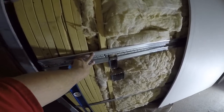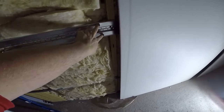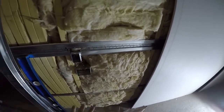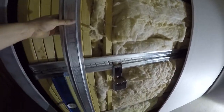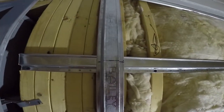And then you need to install res bar every 2 feet. We're putting double res bar at the 48, so we won't miss the joint. So we do double steel at the 48 at the joint for the laydown so that we definitely have something to screw into on our bevels. When doing your steel, go ahead and mark a piece of channel or a stud or something where you want your centers. You see what I mean?